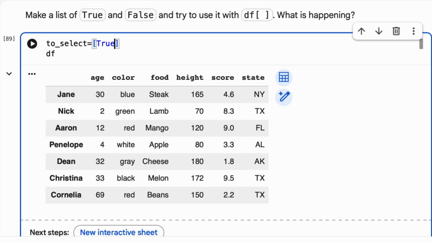So maybe Jane is there. I don't want to select Nick. I want to select Aaron. I want to select Penelope. I don't want to select Dean. I don't want to select Christina. And I want to select Cornelia. So this is a list of true false, df to select.